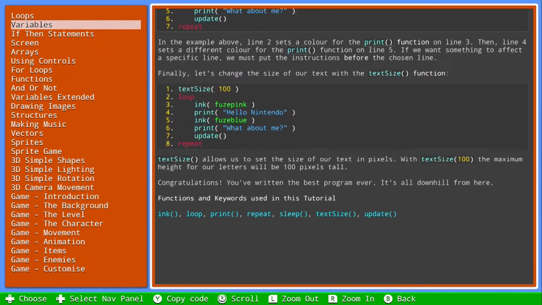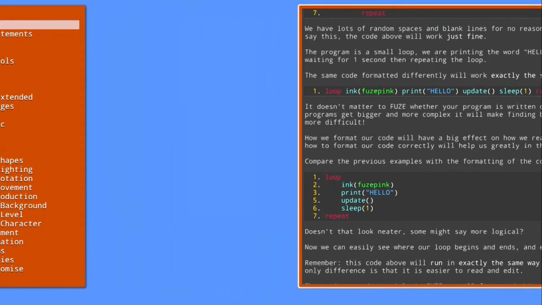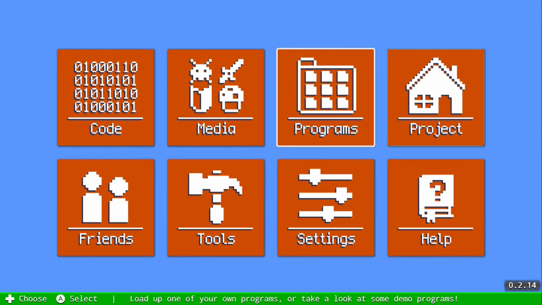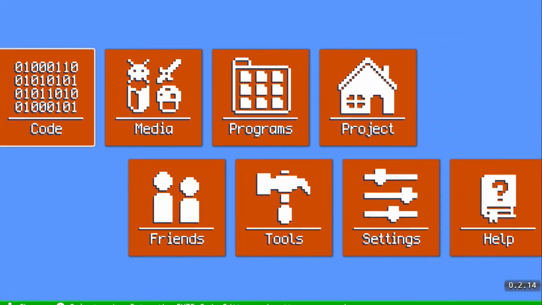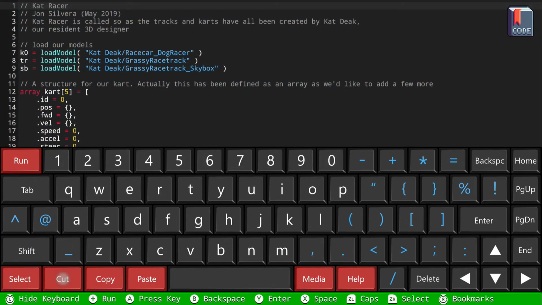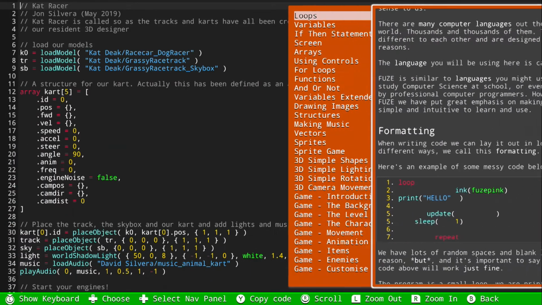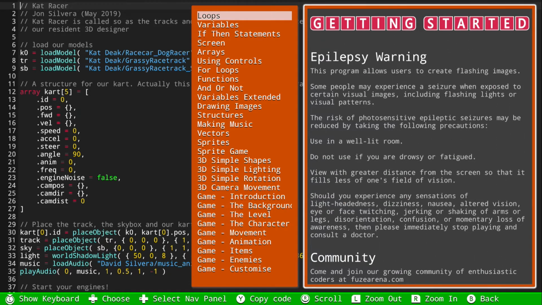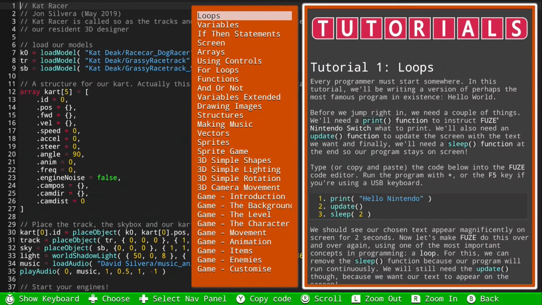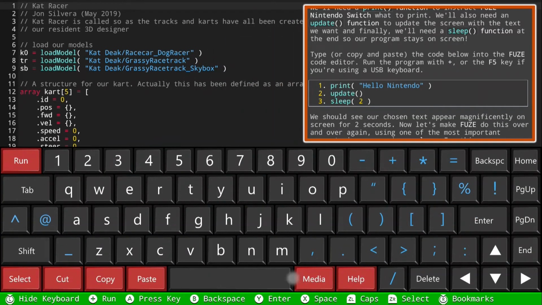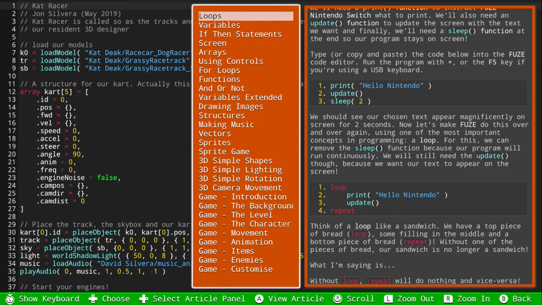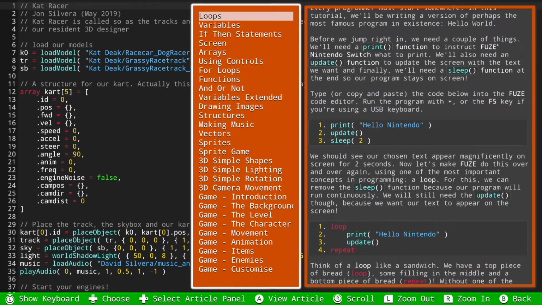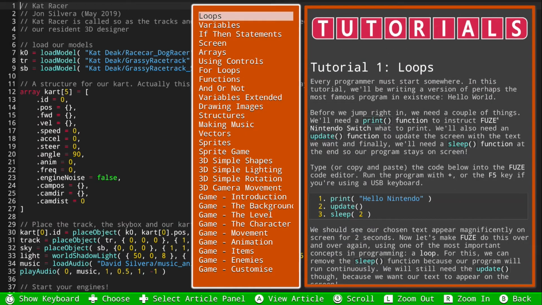Let's see if I can get it to work. I hope I explained that somewhat where it made sense. I don't know how to clear this out right here, but let's see. Okay, so you can go back. The only way to do what I just explained is to start from here. Loops. And as you're reading it, do it as you're reading it, but that's still not 100% to my liking.